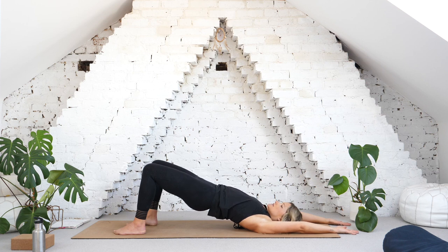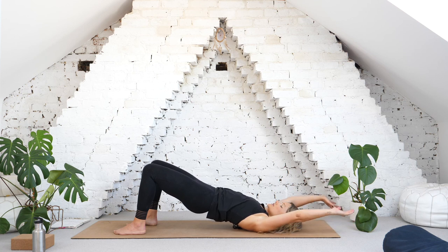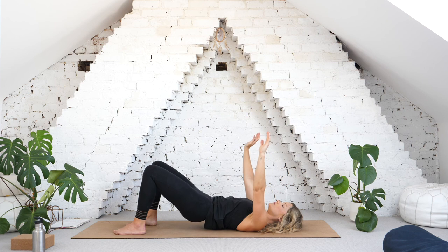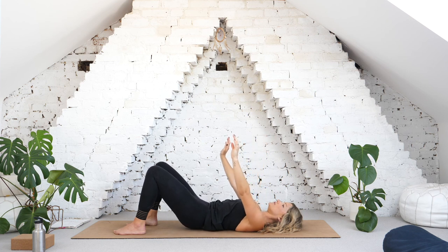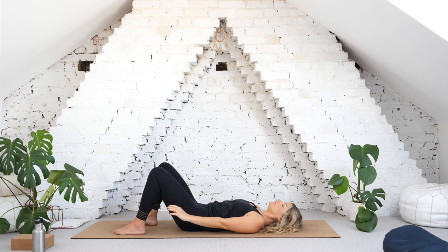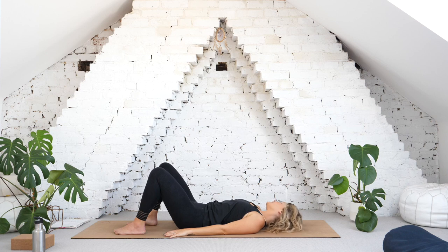And then nice and slowly, like a moving meditation, the eyes can close as you lower the spine, you lower the palms all together, nice and slow. No rushing. Well done. Once you reach the bottom, just let your head rock from side to side.